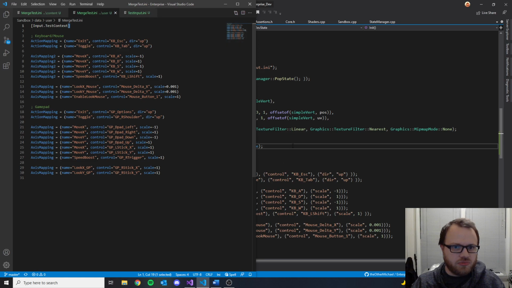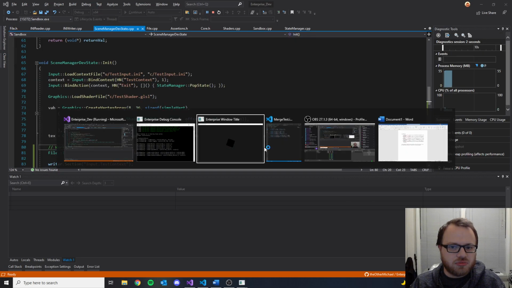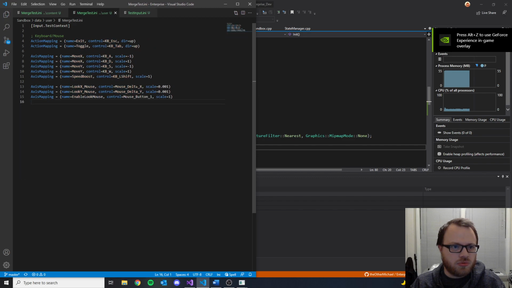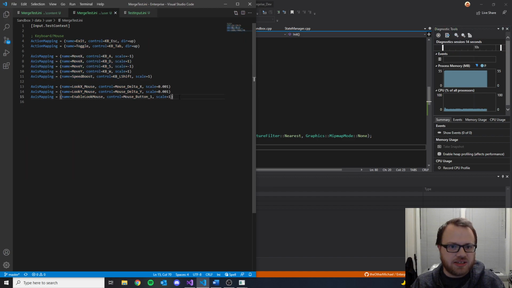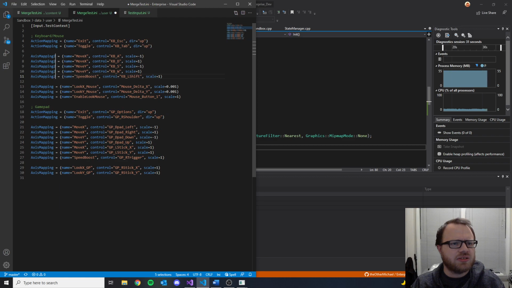Now, if I was to run the same code with merge sections enabled, with the same name for the section, I would expect that to replace it here. And it did. It only kept the ones that I wrote from code, no matter what the keys were. So access mapping 2 got erased as well because I said I'm only merging the sections. I'm not merging the keys within the sections. Or merging old sections, I should say, and not merging the contents of each section. So that is working fine.